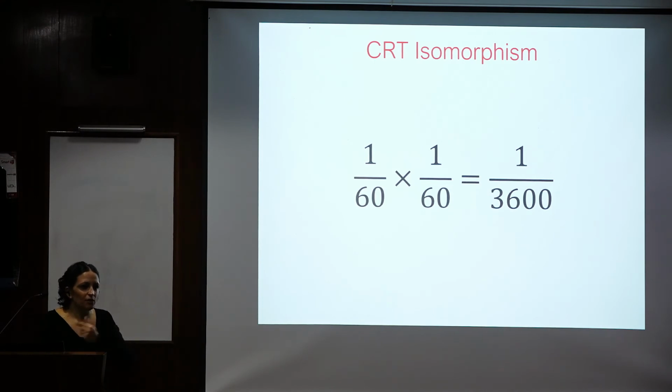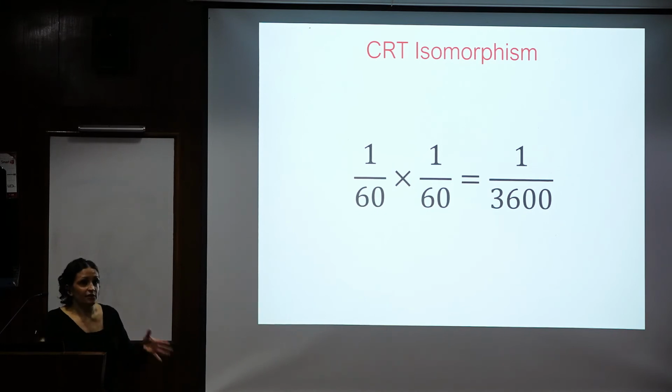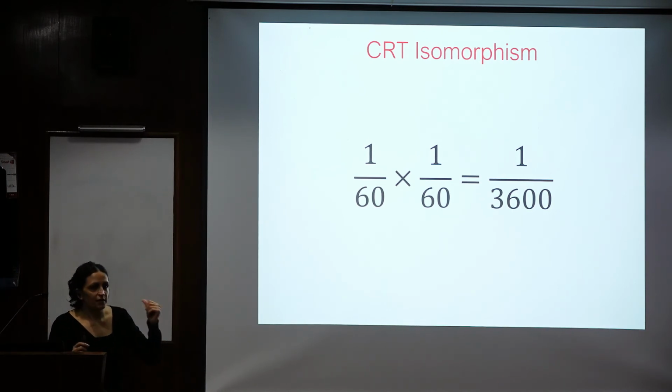Much, much smaller than what we had before. So since you need to hit a prime twice, it boils down to 1/3600. And this is, let's say, much, much fewer candidates than what we had needed to suffer based on the previous analysis.